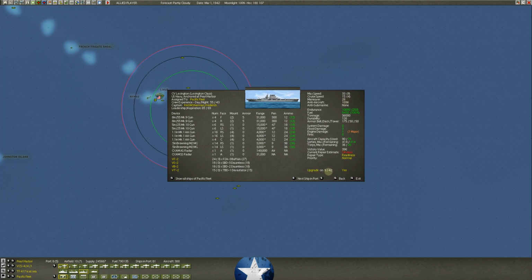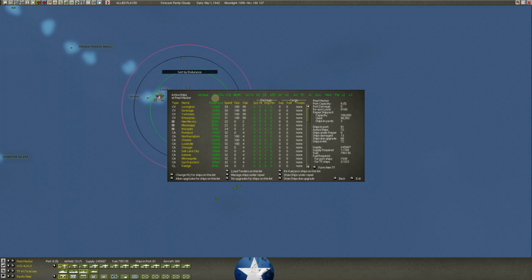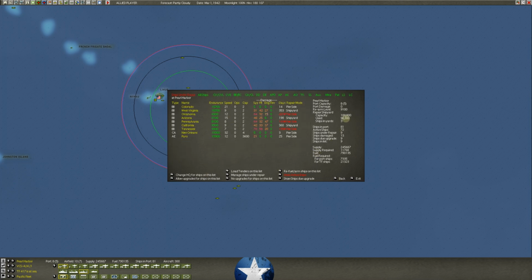It takes about 20 days or so to refit the carriers. So that'll be happening right away. Now, you may want to, and if we go to ships under repair, you can see right now we're at 96,000. Capacity is 100,000 in the shipyard.